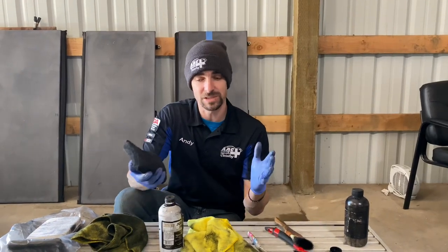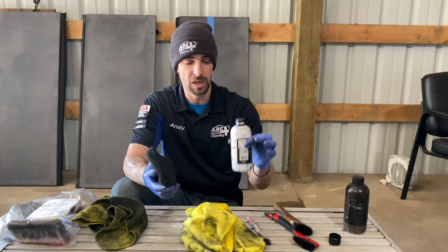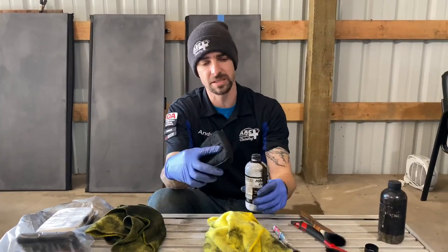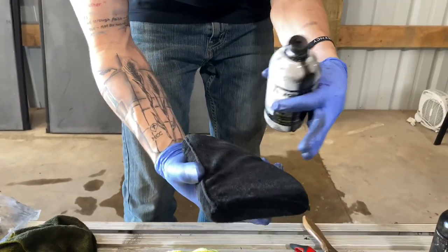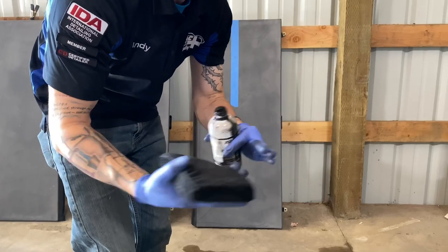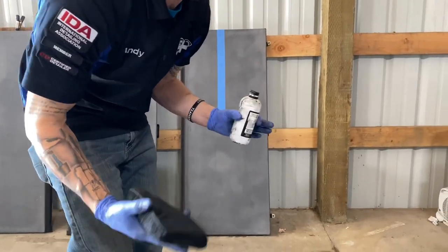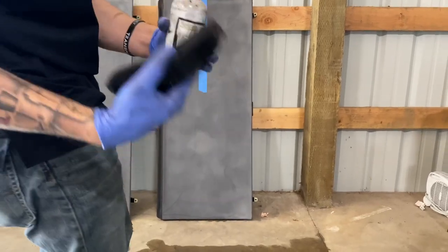When applying it, it's really super easy to use. You can get professional results at home, or if you are a professional, hopefully you pick up the bigger bottle because it's amazing — it's a must-have. If you're an at-home enthusiast, just buy the small bottle; it'll last you a really long time. Basically, I put a little bit on the applicator. I cleaned these pieces and they're obviously dry. You want to do this on a clean, dry, cool surface — not out in the sun or heat if you can avoid it. It'll still work, but for the best results, work covered. Let it sit for at least two minutes so it has full time to soak in.